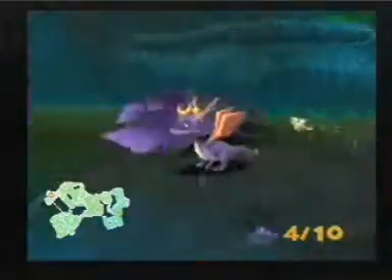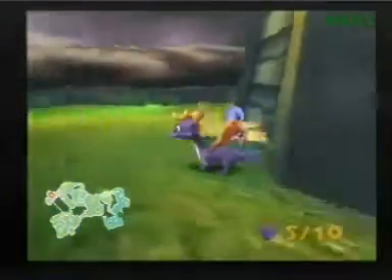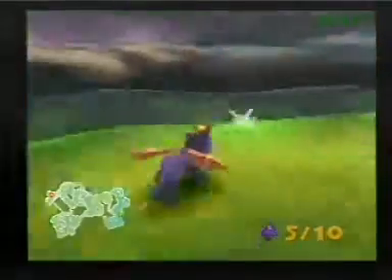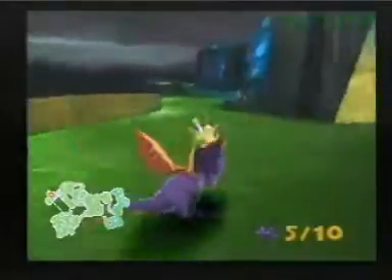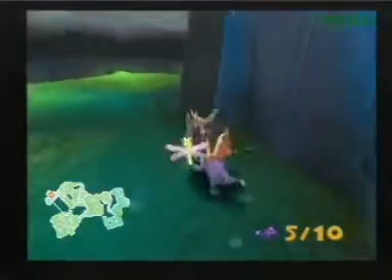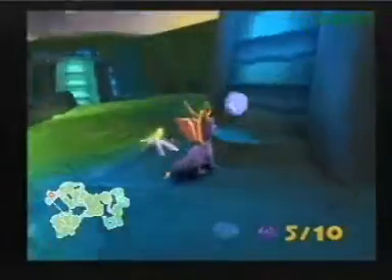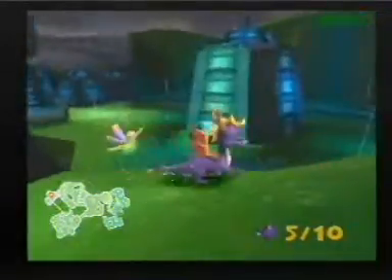Hey, look. You can charge them? No need for me anymore. Yeah, you can see land over there. Don't even bother. Don't bother. You won't reach. You'll just fall and die. Just like your father. Spyro has parents? Yes. Oh.